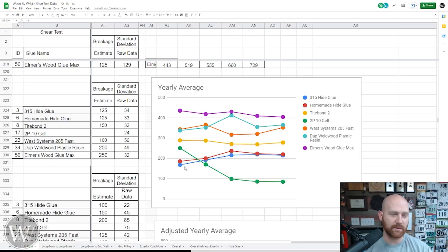This is one of the things with the superglue — it's far more brittle, and over time with the expansion and contraction, it weakens. You can see how it weakened pretty quickly over the first year, and now it's started to mellow out a bit. I don't know how long it's going to maintain at this; will it eventually fall off because of the expansion and contraction? Some of the glues actually increased a little bit. Both of the hide glues increased a little bit over the first year and then have kind of tapered out. The Titebond 2 has decreased a little bit, as well as the Elmer's Wood Glue Max — both of those being PVA glues. Whereas the DAP Weldwood and the epoxy have been a little all over the place, and I found both of those are very dependent on the wood itself and how they can work into it.